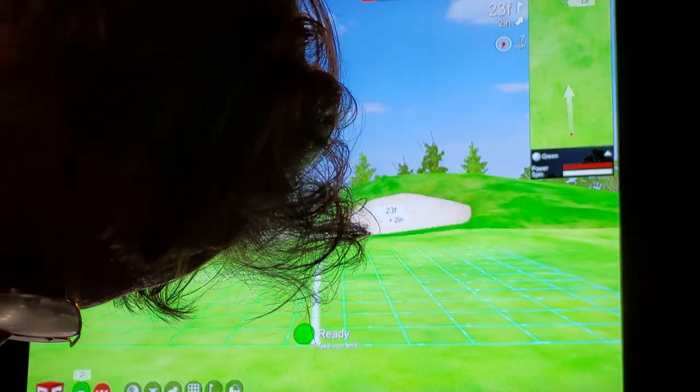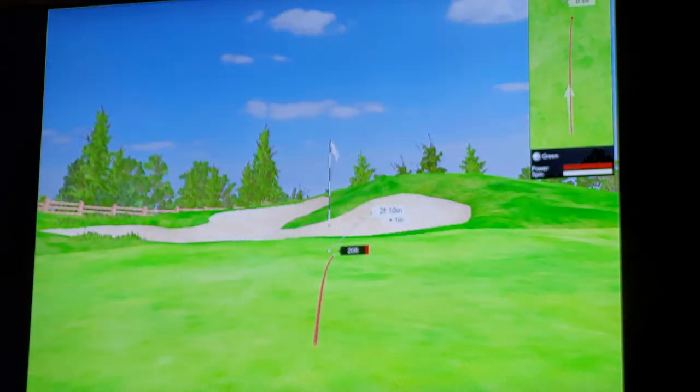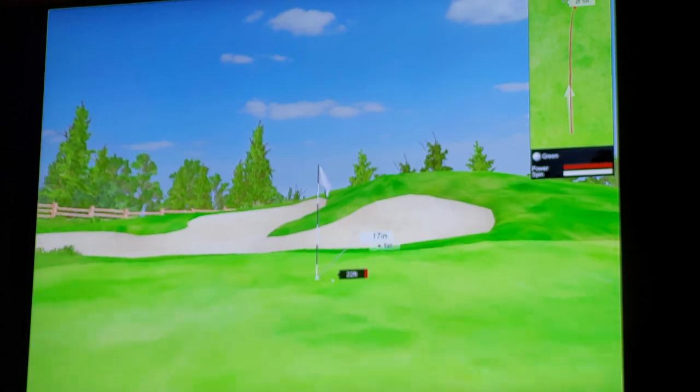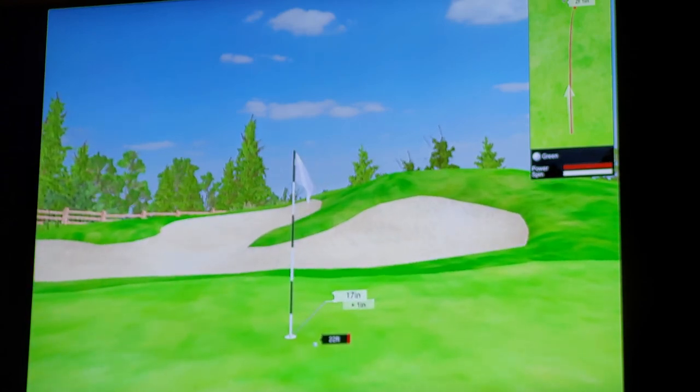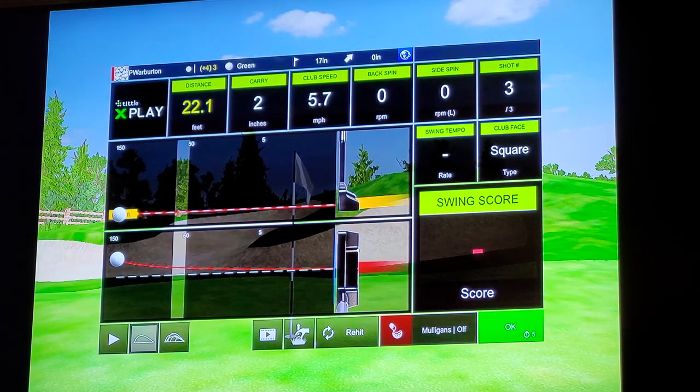Ready. Ooh, pushed it a little. All right. Get your par and get out.